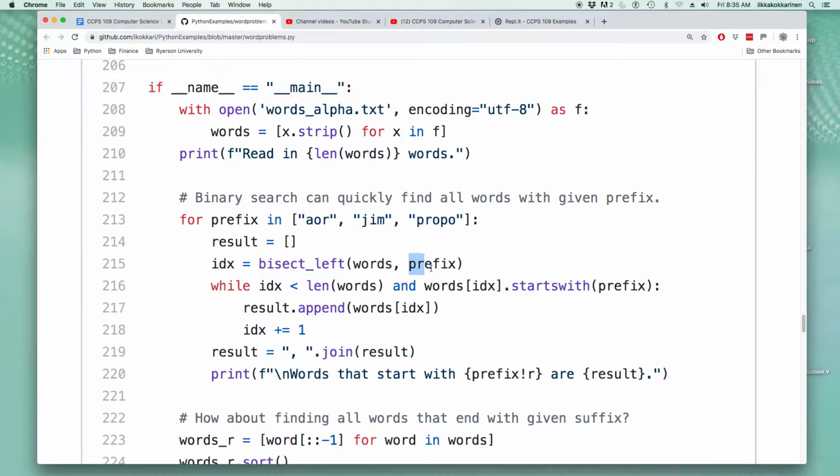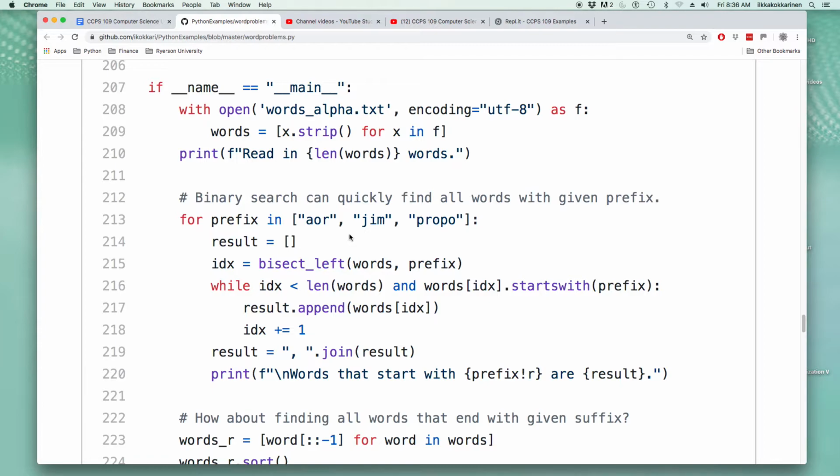So we search the individual prefix there as if the prefix were an actual word. It may or may not be one, but bisect left is going to find us the position where the first word that starts with this prefix is, or if the prefix doesn't exist, then the next word in the dictionary.